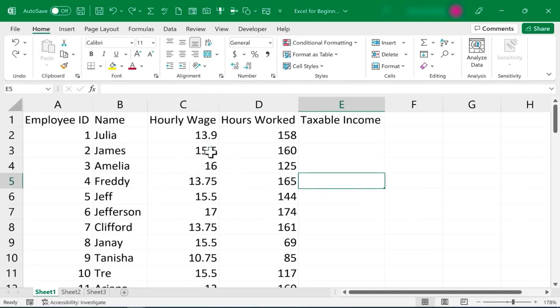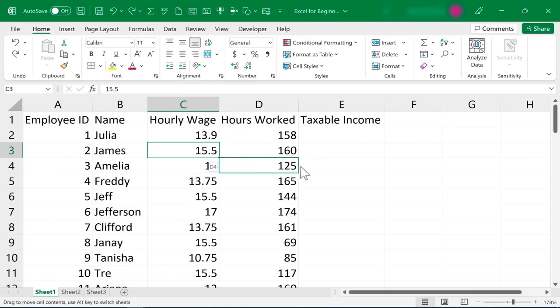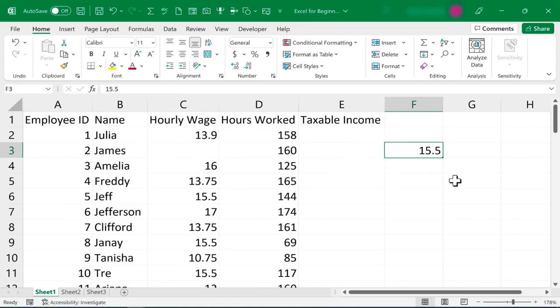But another way to do the same thing is just to click on a cell and then put your mouse on the very edge of that cell, any of the edges. You'll see that the mouse pointer becomes a cross with arrows coming out the ends. At that point, you can click and hold the click and then drag the contents of that cell anywhere you want it to go and then release the mouse button. I'm going to undo that with Control Z.